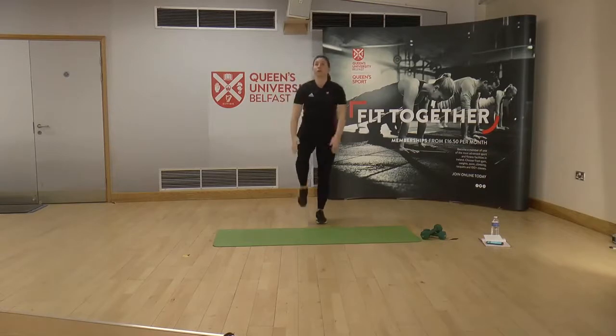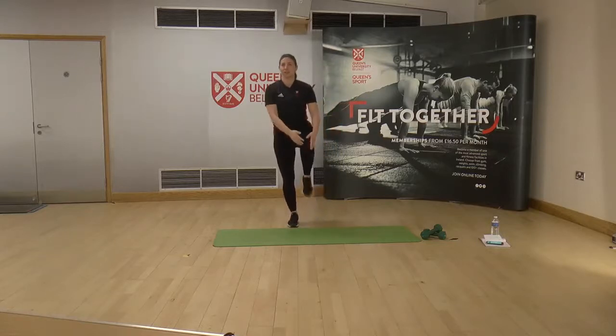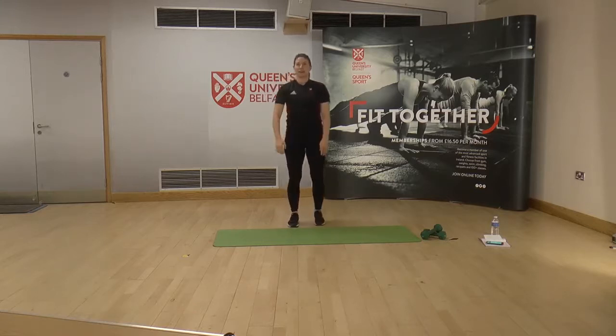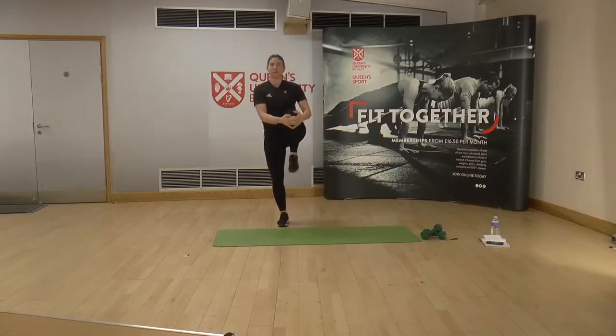Okay, starting to bring one knee up. You're going to bring it up in towards the chest, standing nice and tall, watching your balance, seeing how it is today, and then change to the side. It's always my side I kind of get wobbly on. That's it, and the other side, bring it up, get your balance, and the other side, one more time.